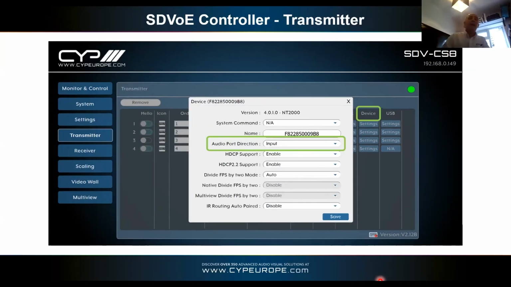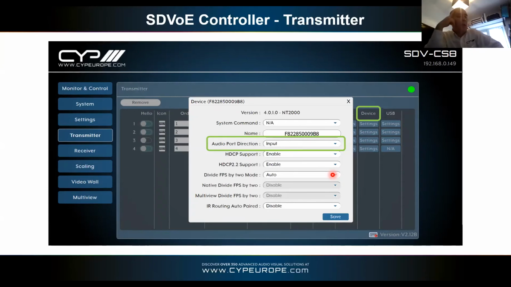And then we have divide frames per second by 2 mode. There are a couple of grayed out elements there that you can see, that's because it's in auto. This is a mode that we developed in case you go over bandwidth.